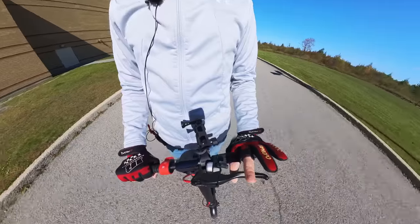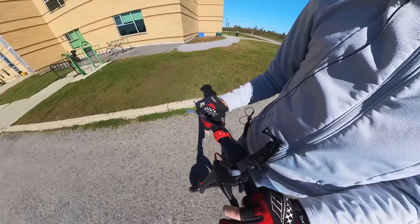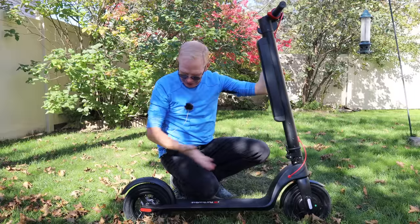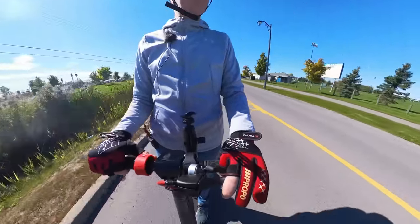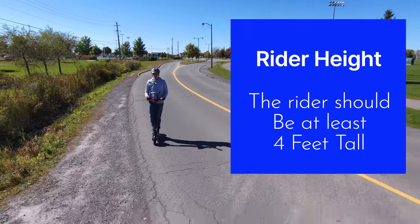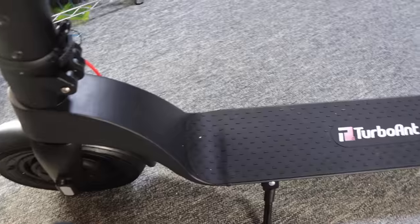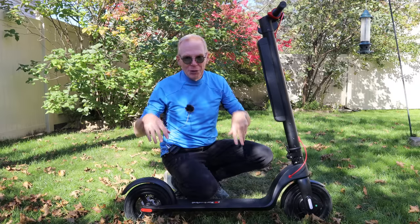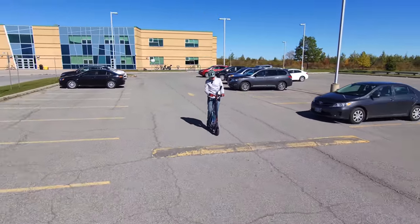You're probably looking at me scrunched down here wondering how tall this thing is — it looks massive. The handlebars are non-adjustable; they stay as they are, and the stem stays as it is, though you can fold it up into a nice carry package. For height, you should be at least four feet tall so your arms hang properly, or a maximum of six feet three inches according to the specifications. The deck is like a skateboard deck — 18 inches long and 5.7 inches across. It's got a ground clearance of 4.5 inches, so you can go over speed bumps in a city.